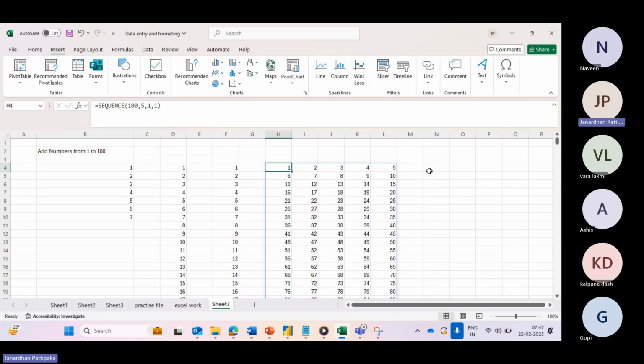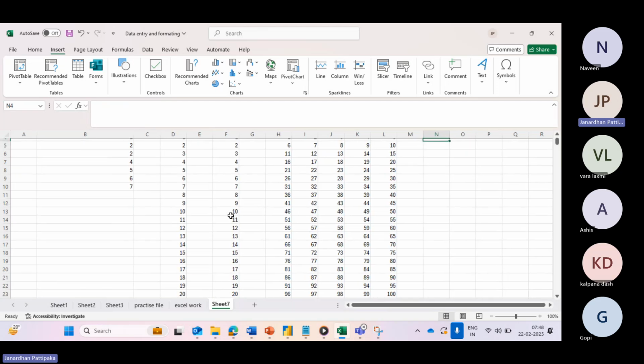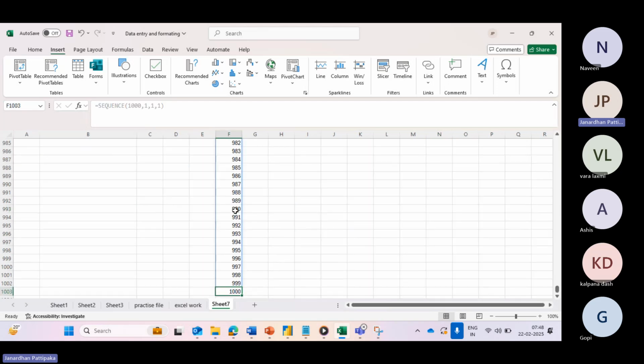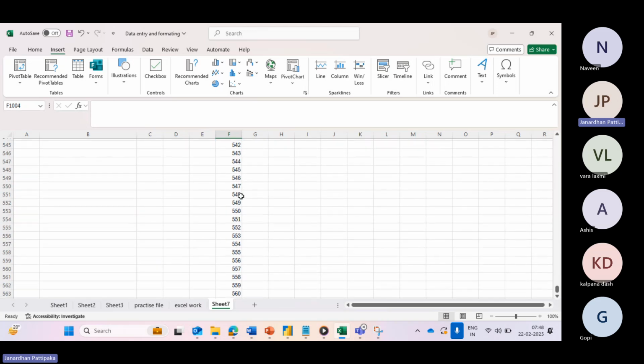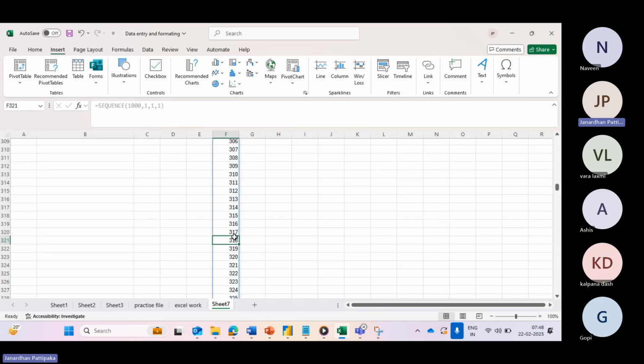Now the same formula, you have added the continuous numbers. He will ask you, I want to add the odd numbers from 1 to 100 here, not continuous numbers. If the question is asked, I want the odd number sequence. Finally, if you add the numbers, you will come down to 1 to 1000 numbers, right? Here, if you want to add this, you can use =SUM directly, mention column 1 to column 3, and in the last column you will get the sum over here.